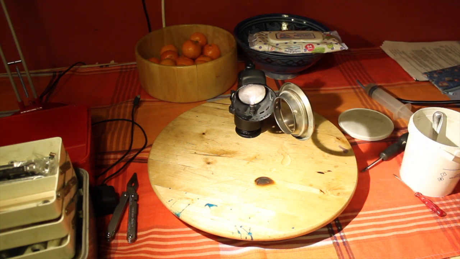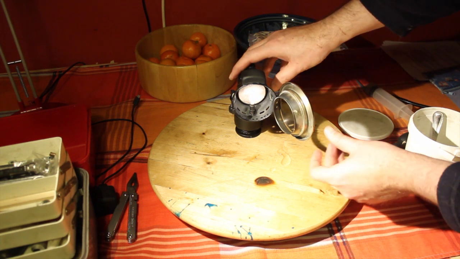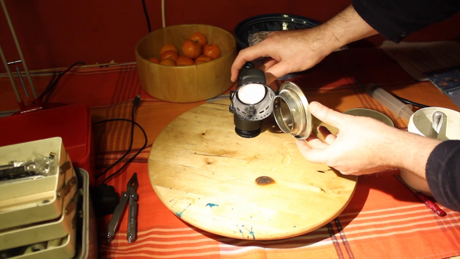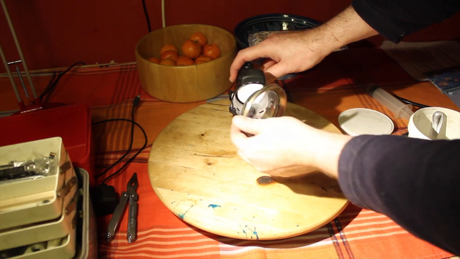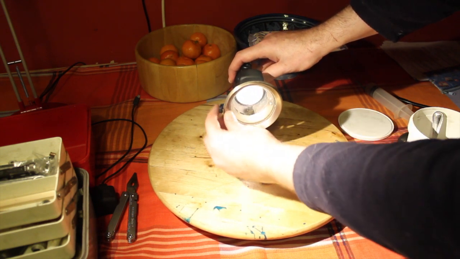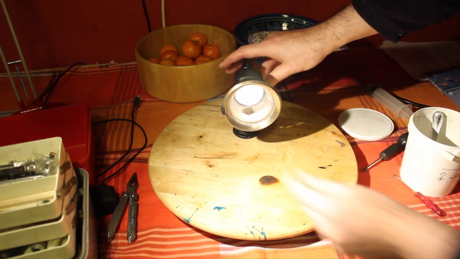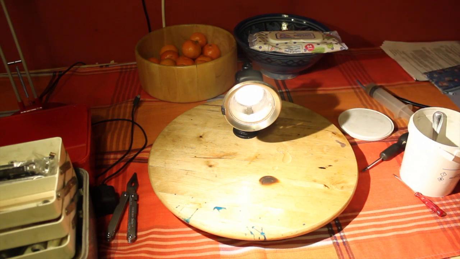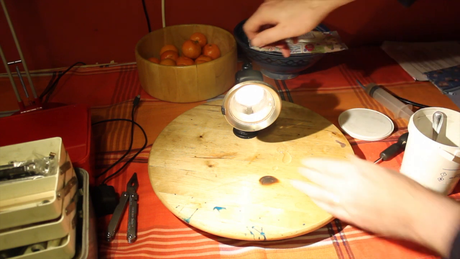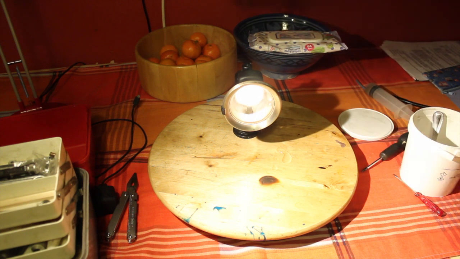And there we are. A nice bright acetylene flame. And that's how we used to make bicycle lights. I'll just flick the light so you can see how bright it is.